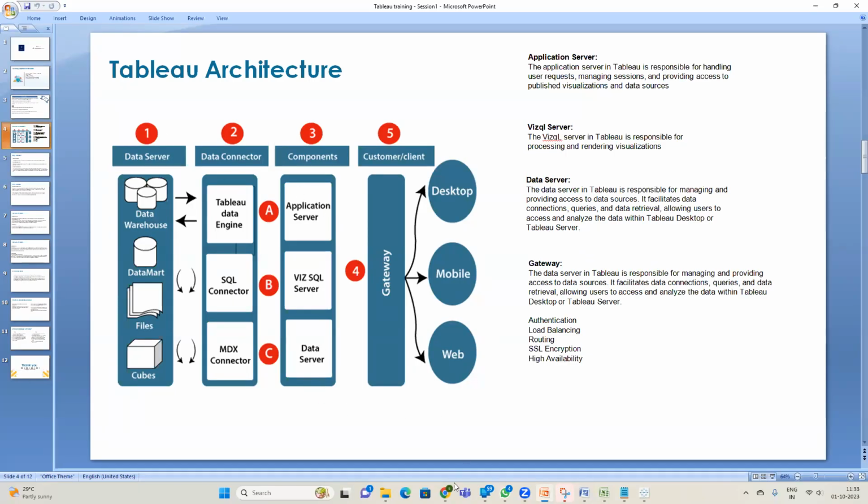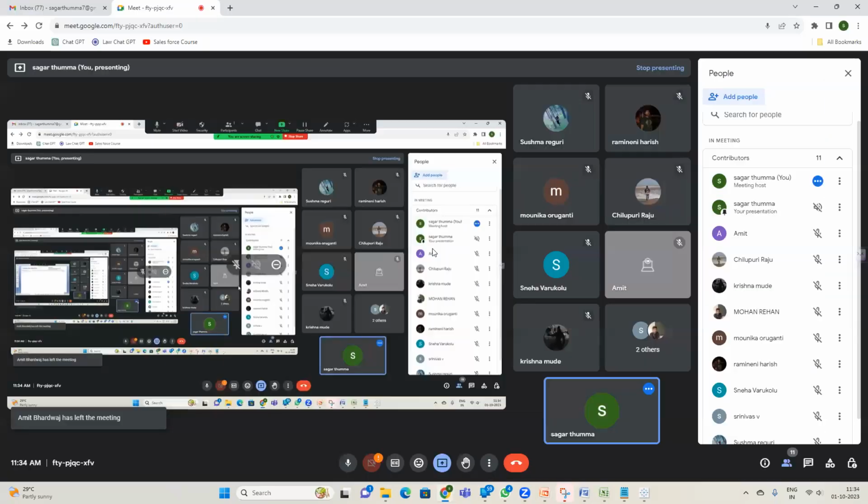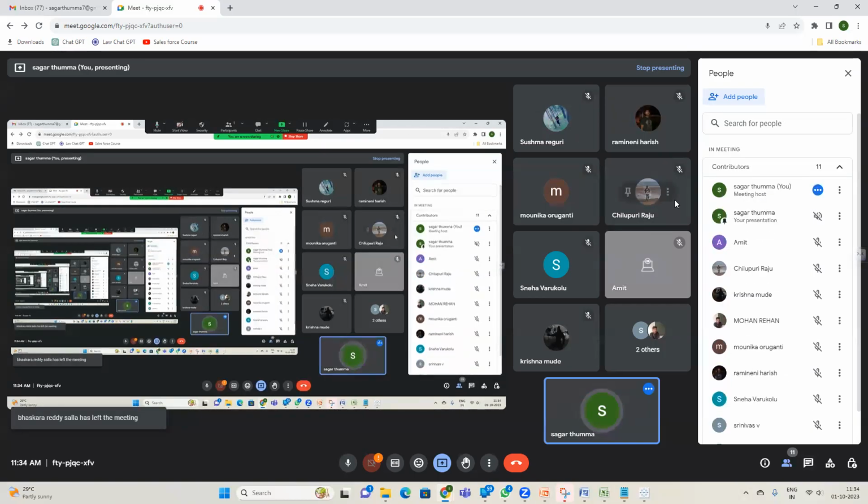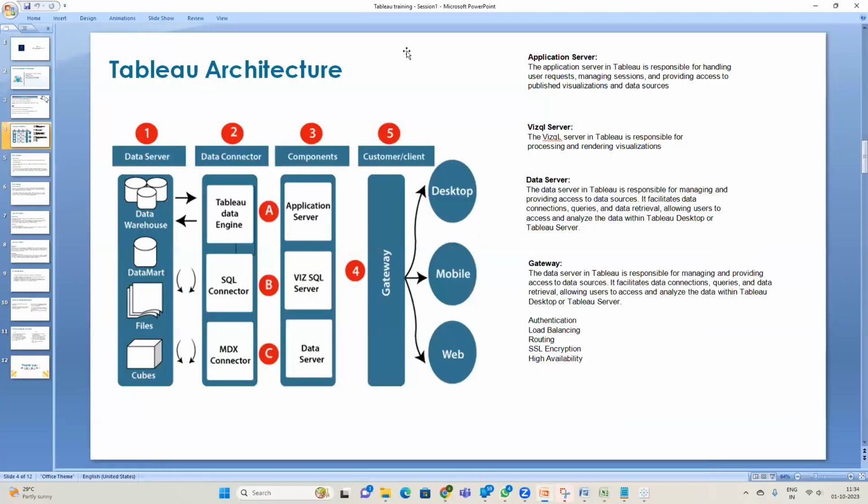So I'll just take a pause if you have any questions. I'll just ask a few questions. You can just type in the comments. All of you can type in your answers in the comments. So can you all tell me what is Vizql? You can just type in the comments.